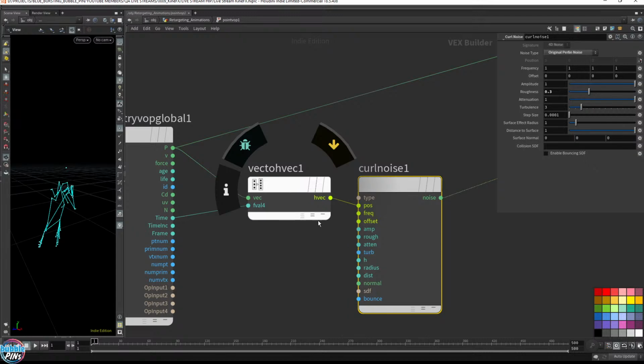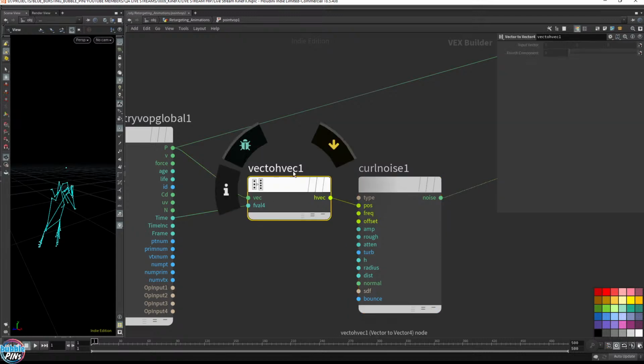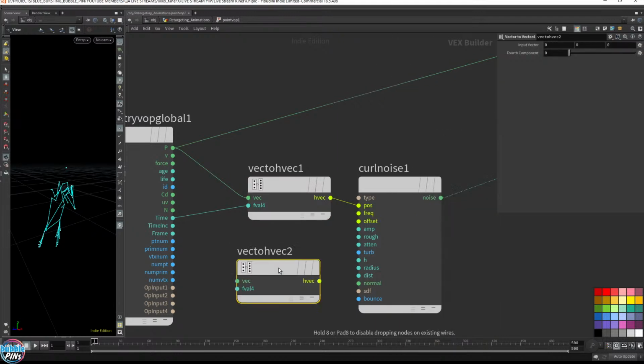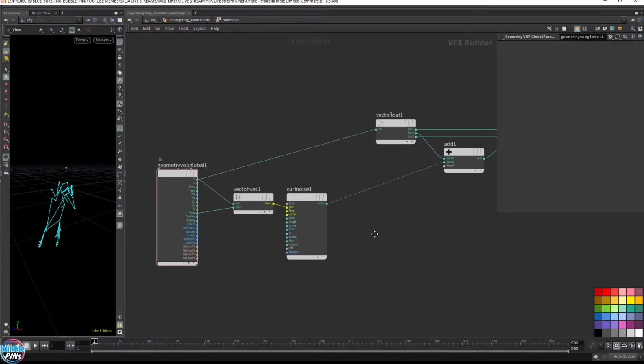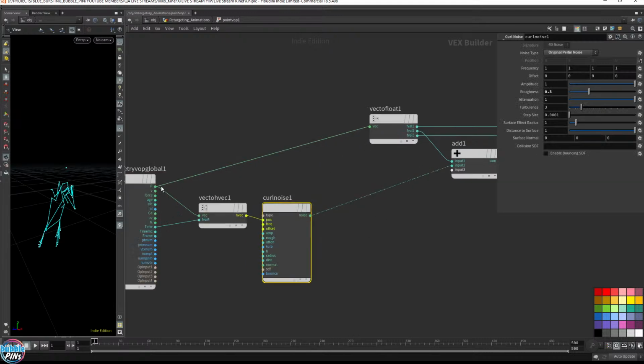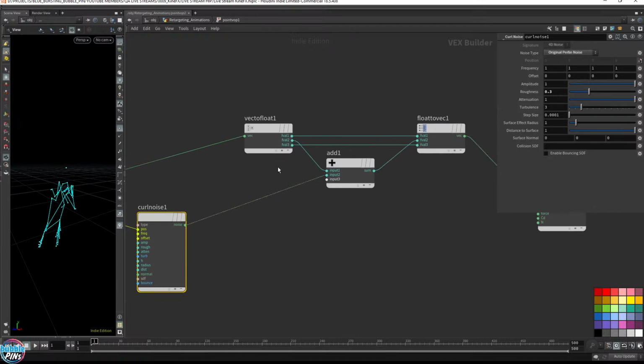It's asking for a 4D vector. So you can drop down a vector, that's this one over here. And then you can just pop in the position, pop in the time, and then this will go into there. So that's the same thing. That will drive this curl noise. And what I do to the curl noise, I take the position first. I'm only interested in modifying the Y, which is the up down.